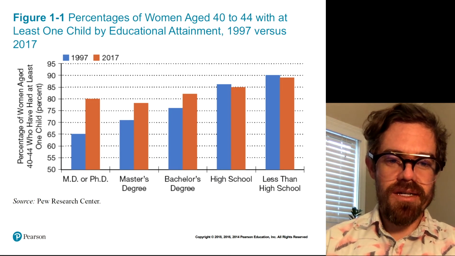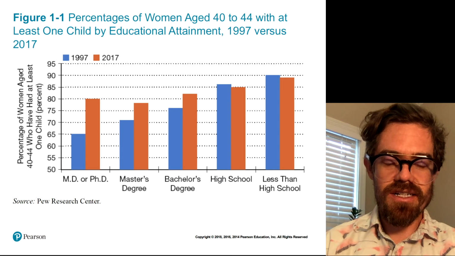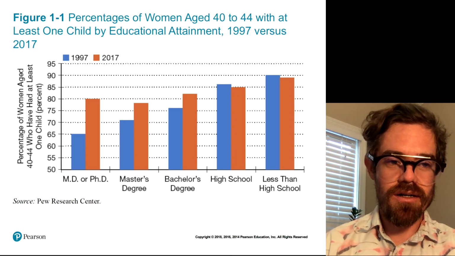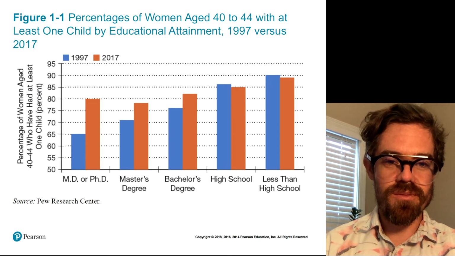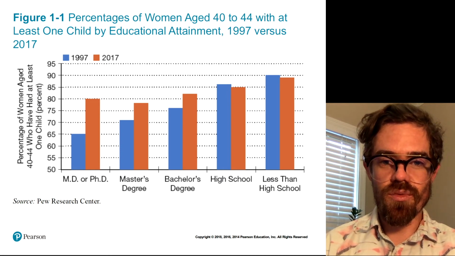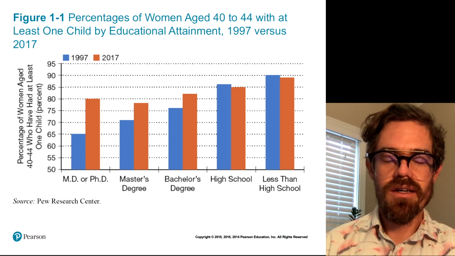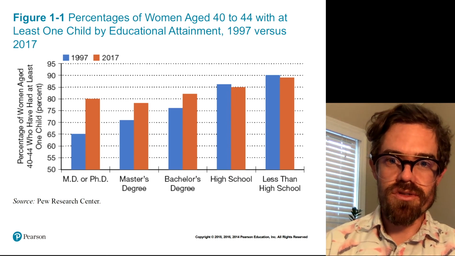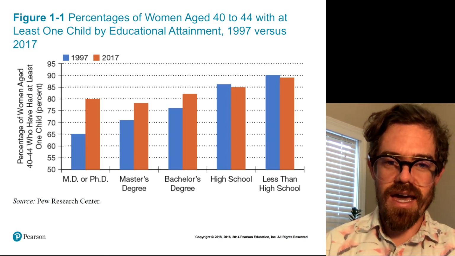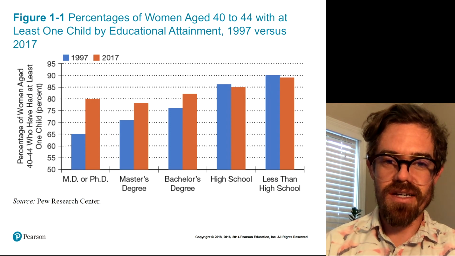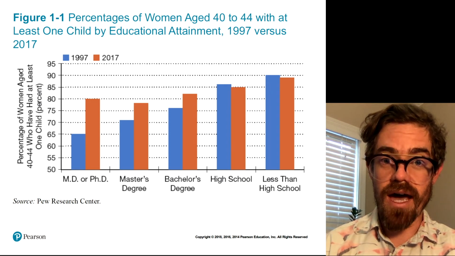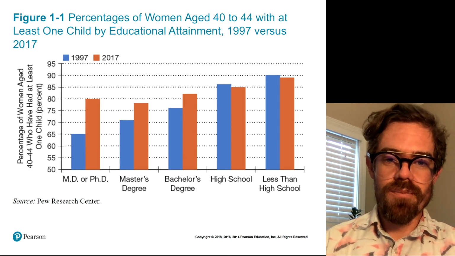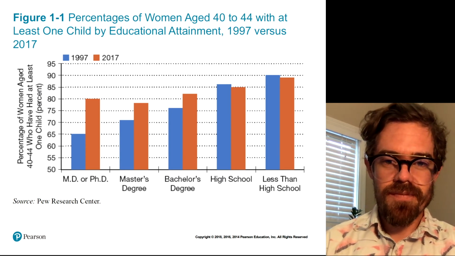Now, for the last 2 bins, high school and less than high school, we actually see a slight decrease, which is interesting. But to be quite honest, this difference is so small that it's probably not statistically significant, which means we can't say for sure that the number of women having children 20 years ago was less or more than today. It's just too close to tell, right? So kind of like in elections, when you see on the news that the election is too close to call. It's because even though there is a margin, there is a gap, it's so small that statistically you can't differentiate it from being no gap, basically. But that's for a statistics class.